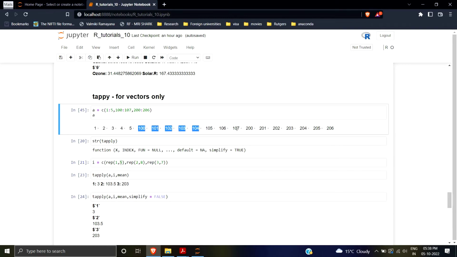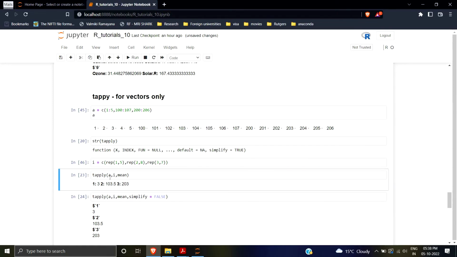Then I want these 5, these 6, these 8 to be together. So I'm telling them 2. So these are, say, group 2, and these are group 3. So basically you can group a vector with different lengths. You can see this is 5, 8, and 7.